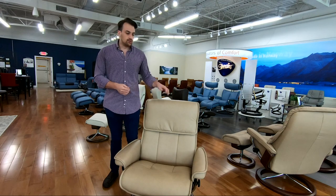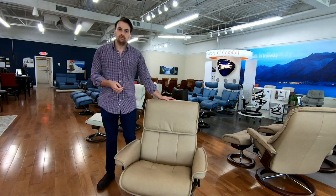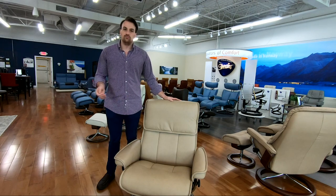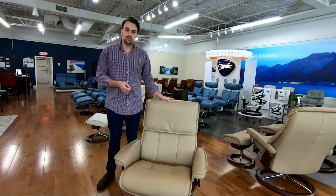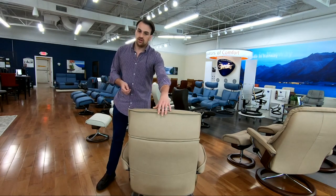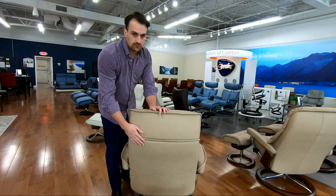Lastly, if your leather recliner is near a window, or if it's anywhere in your house where sunlight may come in, that can actually fade leather over time. In order to prevent the fading, we can condition our leather every 6 to 12 months, and that will reduce the fading of the leather, especially in areas that are directly exposed to the window. So for example, if the back of this recliner was up against a window, we would want to make sure that this stayed conditioned frequently.